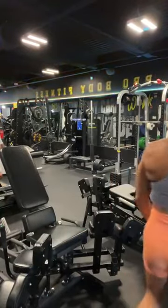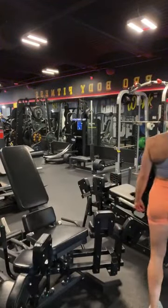ProBody Fitness in Mamaroneck. If you guys haven't checked this gym out yet, it's pretty awesome. I'm here 3 days a week training with Chino. It's in Mamaroneck, right off the train from the city if you live in the city. If you're visiting New York, it's about 30 minutes from Manhattan, so it's pretty easy to get to. While she waits for that machine in the corner, we'll take you around this gym.